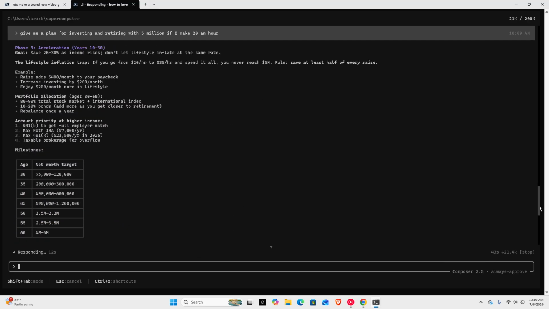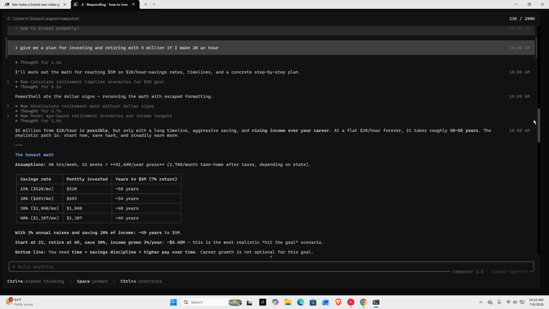And it explains the math on why it's saying what it's saying too. Honest path. Assumptions: 40 hours a week, 52 weeks, $41,600 a year gross, $2,700 take home after taxes depending on state. Savings rate 15%, $520 monthly invested, 58 years.